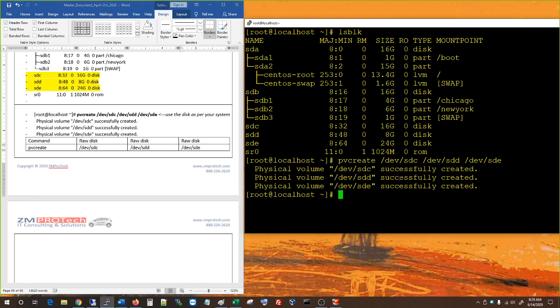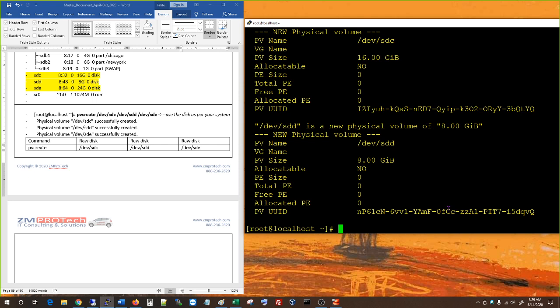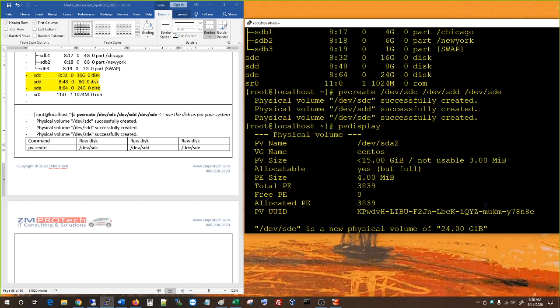Okay. Now, what you want to do is take a look. All three drives are added in there. So the command is pvdisplay. pvdisplay is physical volume display. So it will bring that up here. This command is going to display everything in there.